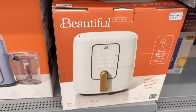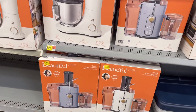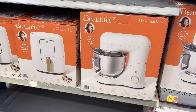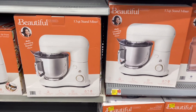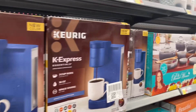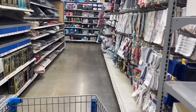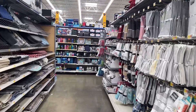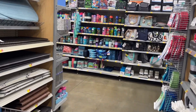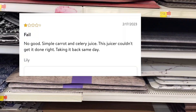Y'all know I've been talking about a juicer for about a month now, but I still don't know. I probably need to read the reviews. Did y'all know that the mixer — I think some of the mixers went down to thirty dollars in my area? I think $58 is not bad either. Let me look at these reviews real quick. Oh no y'all, the reviews are bad!